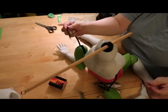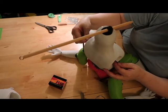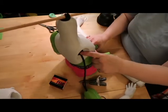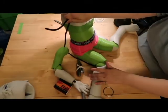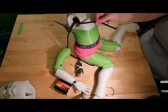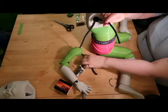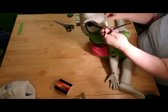Yep, and then we come and we put it through the torso. It probably wasn't necessary to plier the other end off because I actually had enough material, but having the pliers there to make sure it doesn't slip through is very happy making. It makes everything easier. Right, now we can make a knot.